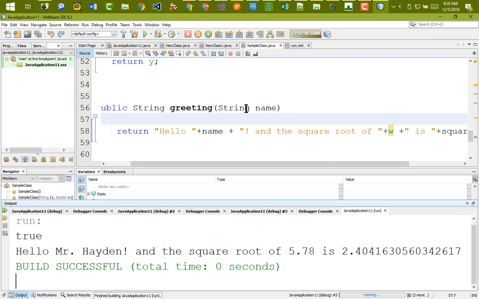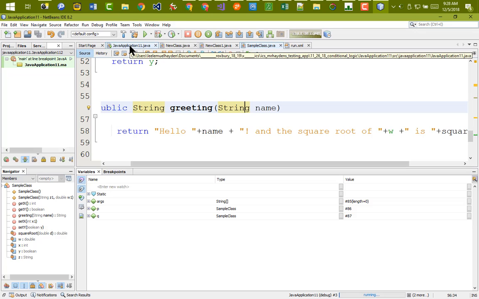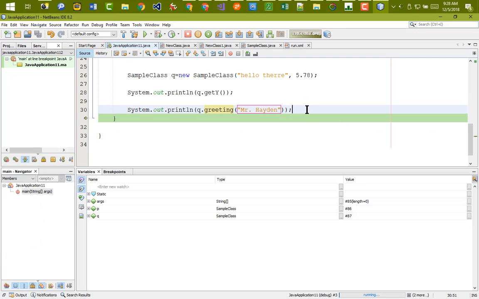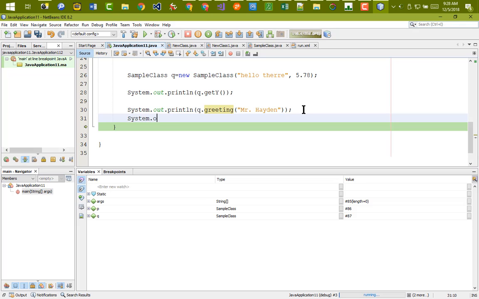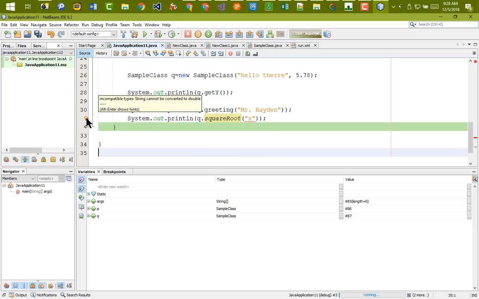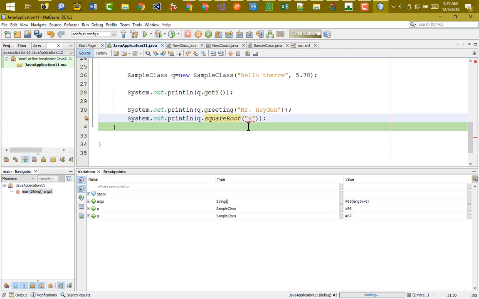Yep, there we go. Okay, so if I try calling square root from another class, I'm going to get an error. So if I say System.out.println(q.squareRoot(x)), I'm going to get an error that says, you know what? Hang on.